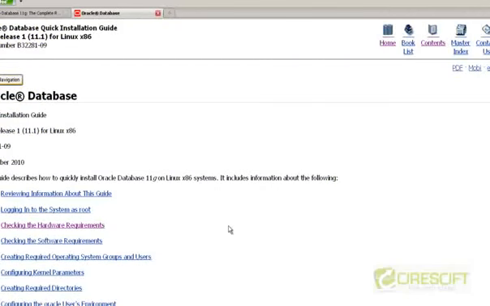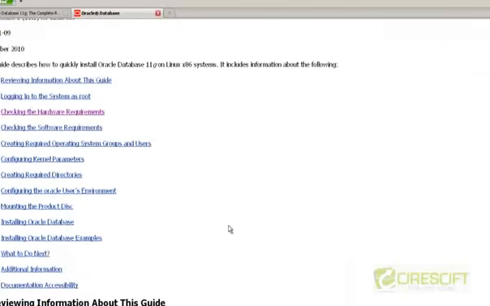So this installation guide will tell you what you need to do to install Oracle software on the Linux platform. So these are the key bullet points. Whatever it says, you need to go through one by one. So let's say, for example, if you want to install, you first need to get the hardware, like what kind of hardware you need.